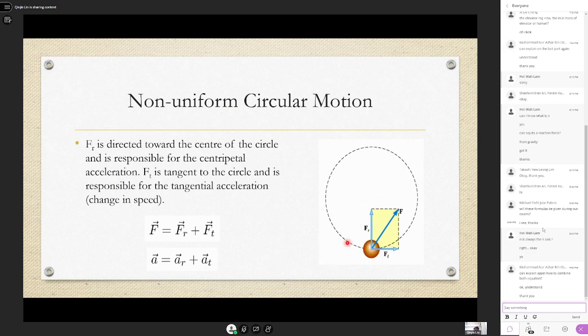So there will now be additional components, because just now when moving in a circle at constant speed, you only had one force pointing to the middle of the circle. Now, because you can speed up or slow down, there will be a tangential force also. It's this tangential force that's trying to speed up or slow down. So it's a vector, and vector addition will work like this. Same for the acceleration. Force and acceleration are both vectors.